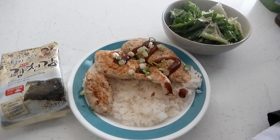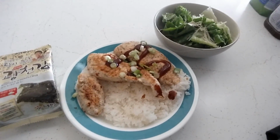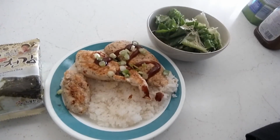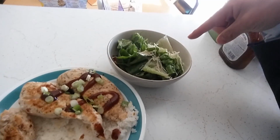Anyways, this is my meal. We got some chicken with barbecue and some garnish. This is a dolphin design, so it's only exclusive to DaBoki's home. We got the rice underneath just to give it some more oomph. And we got some lettuce for our salad. Anyways, ladies and gentlemen, I'm gonna go ahead and dive into it because I'm super hungry and I don't have a lot of time because I gotta go back to work.